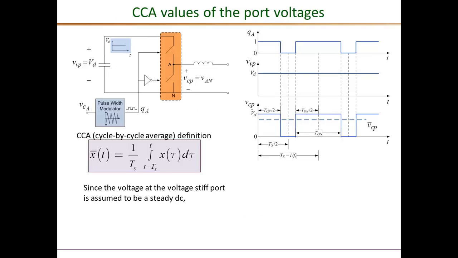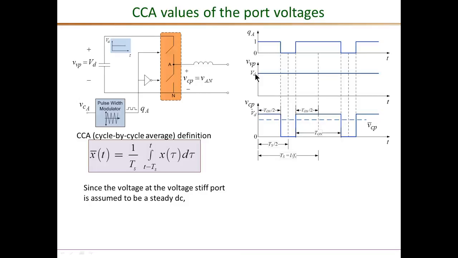So with this, we are now ready to start deriving the complete average model of a power pole. Here is the power pole, and we defined this as a two-port network: the voltage port across the two end positions and a current port between this point N and the pole output A. So it's three terminals, because one terminal is common to both the voltage port and the current port. The derivation of the average model simply requires calculating the relationship between the two voltages and the two currents of the two-port network. In this slide, we look at the voltage equation.